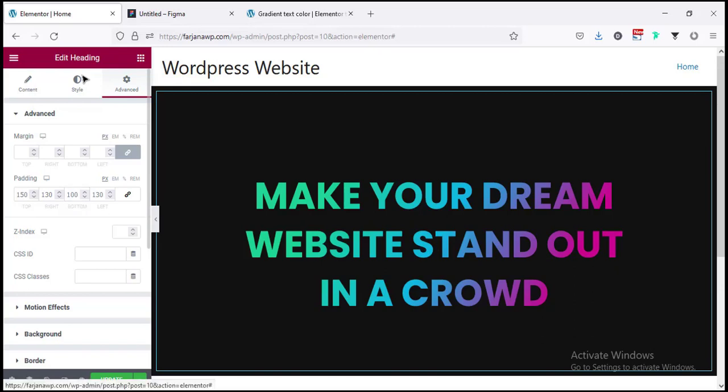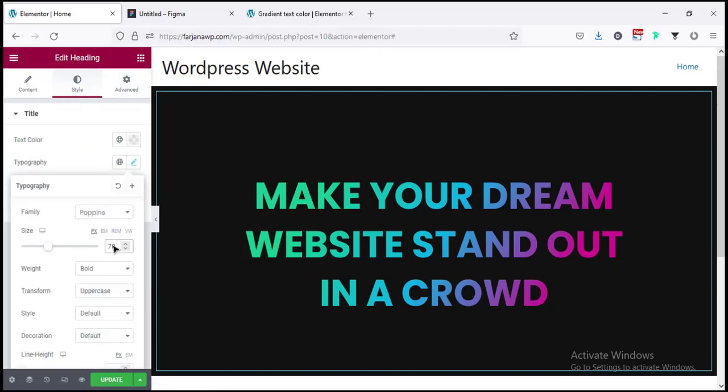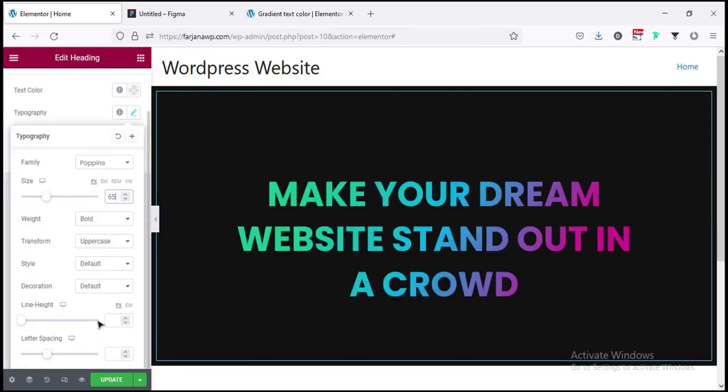And for the font size you can also try smaller, like here I'm trying 65, and for the line height I'm setting 1.2 em.